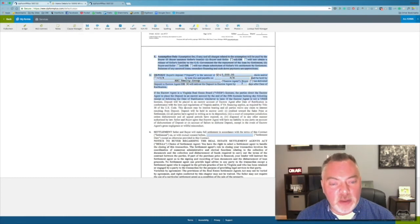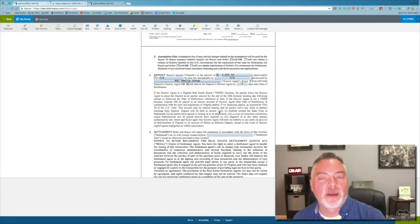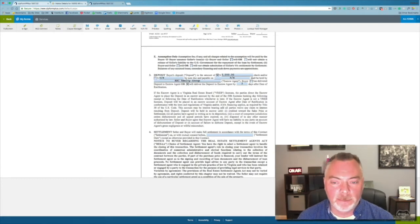There's additional language in this paragraph that says we, the brokerage, upon receiving that agreement, have 5 days to get it in the bank. So we don't have 3 days to put it in the bank. That's 3 days for the buyer to deliver it. Once delivered, we then have to go and deposit it and do whatever we do with it. All right? And that's what this paragraph says. It outlines what the Virginia Real Estate Board's obligations are, and it does say that we have to deposit on the 5th day.